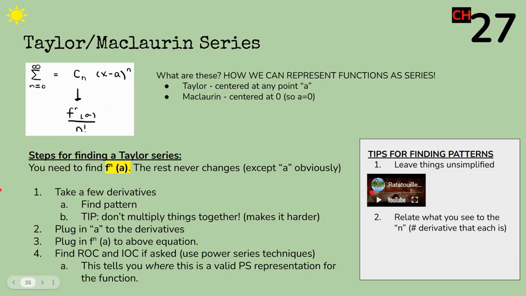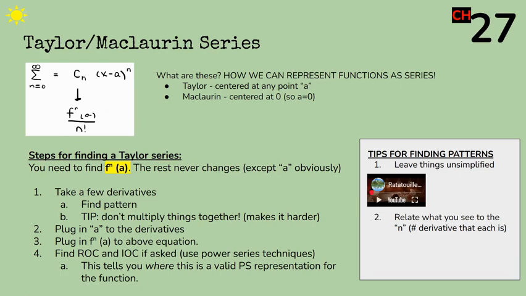But as I mentioned, this is actually pretty hard to do sometimes. But here's what you do. You first just take a few derivatives. Usually four is enough. So let's say our function was, I don't know, e to the x. That's one of the easiest ones. You'd say, okay, first derivative, e to the x. Second derivative, e to the x. All of them are that, right? So you do something like that, and I guess that's not really a good example. There will be ones where it changes.